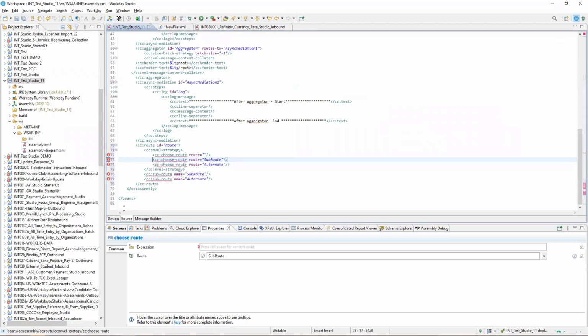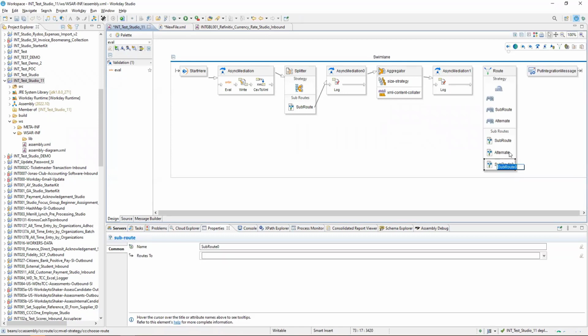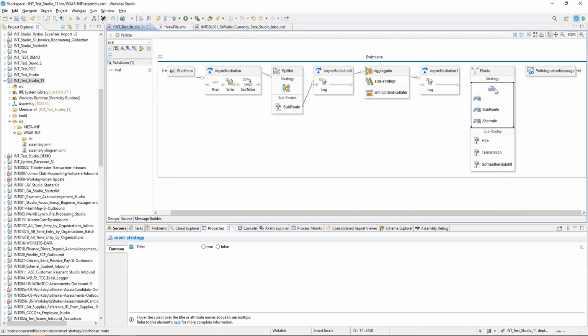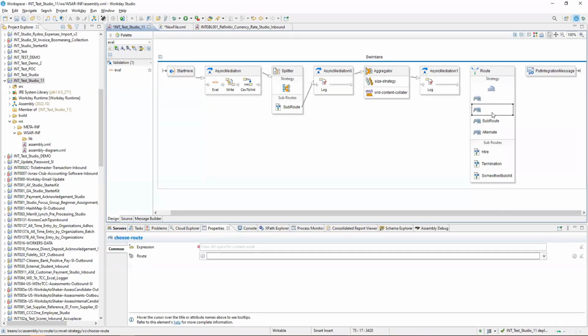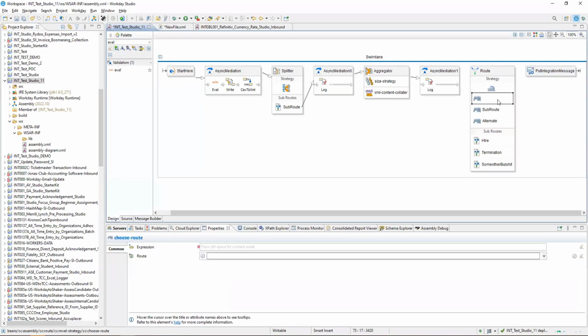We have only two here, subroute and alternate, and the last one is create a route. So here you put a name: this is for hire, this is for termination. Let me add another one. There are three now. The first one I will choose as hire, the second as termination, and the third is for anything else.